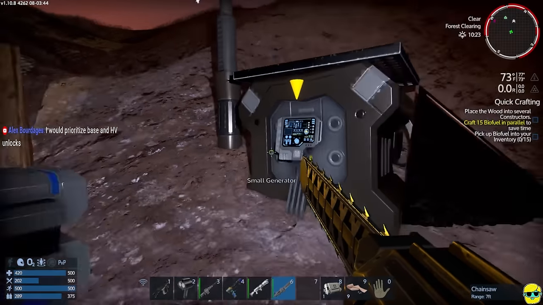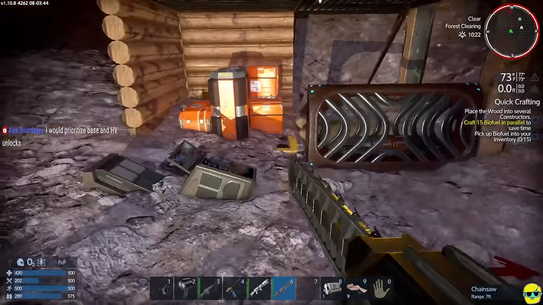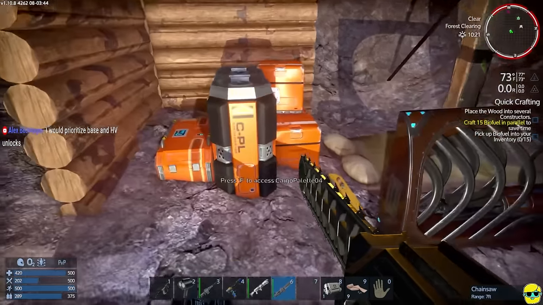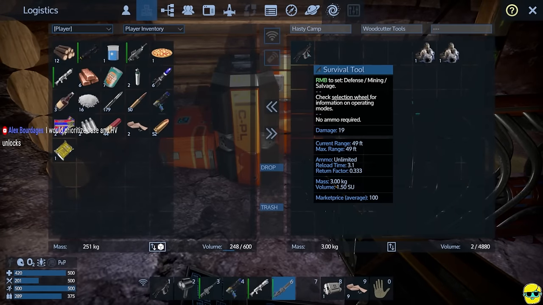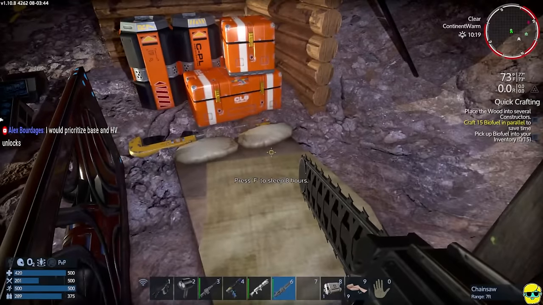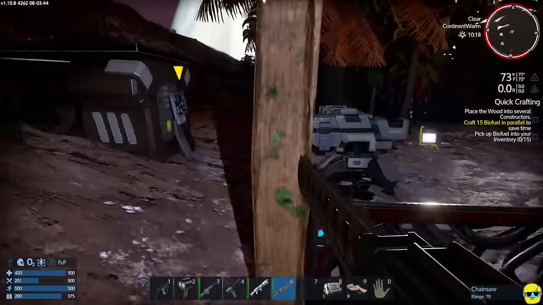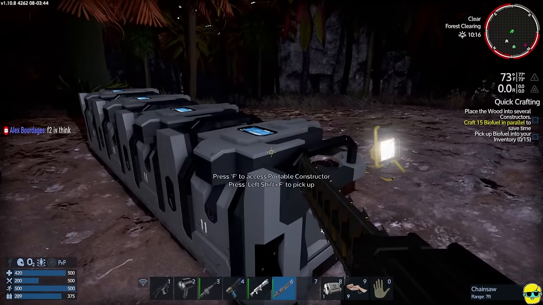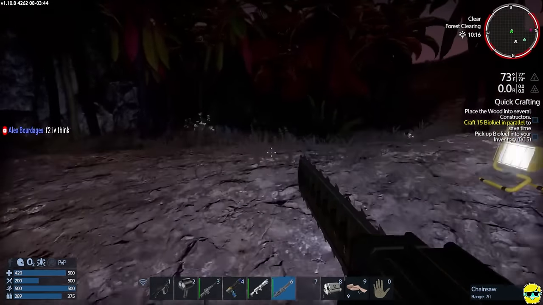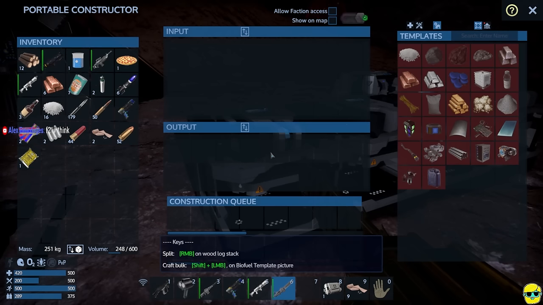All right. So did I get the blueprint? That would be nice. Okay. All right, so there's... Oh, I already got some of the stuff out of here. I could sleep. No. All right. Okay, so this is a constructor. So what they want me to do is split with the right mouse button. Okay.